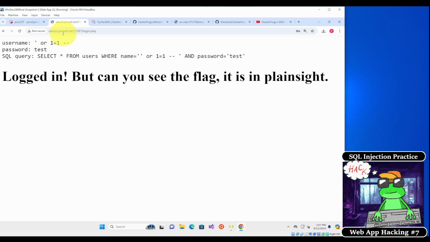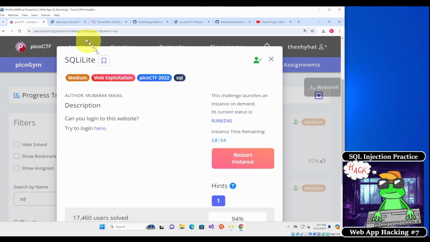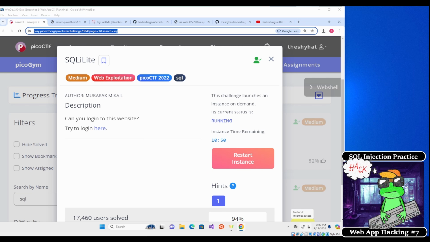Okay, so if you're just arriving here, we're doing this challenge over here from PicoCTF, and we're currently solving this challenge, SQLi Lite.